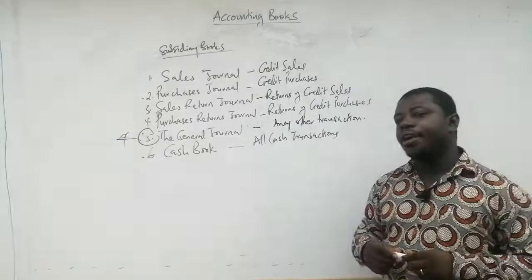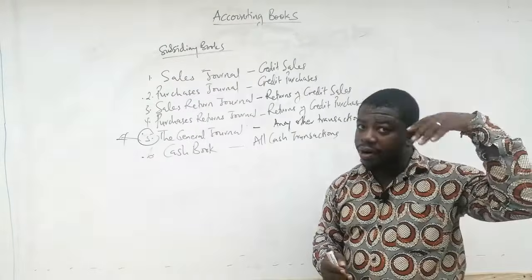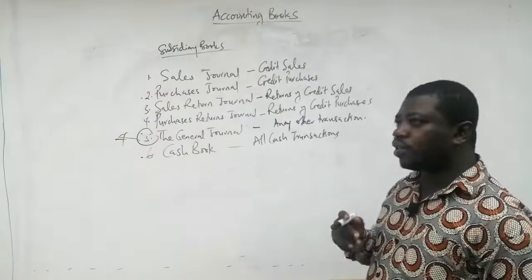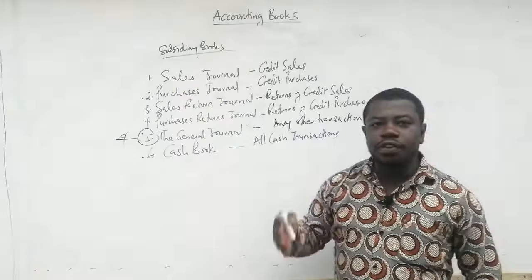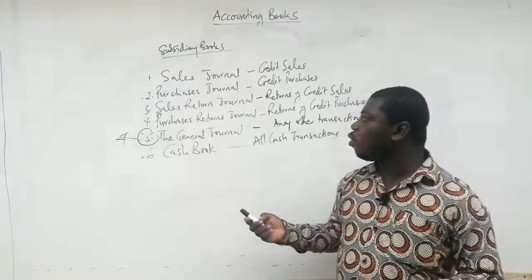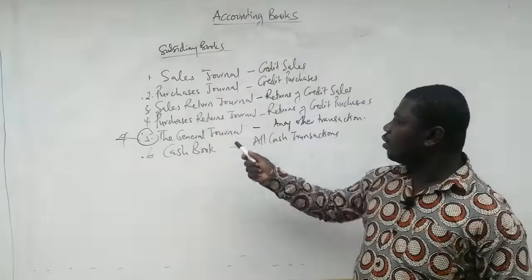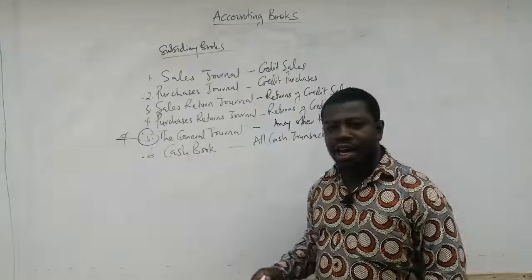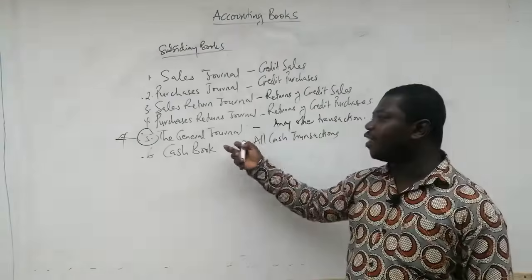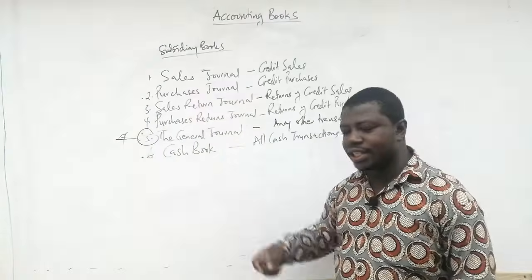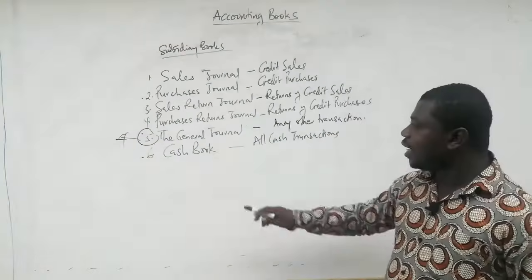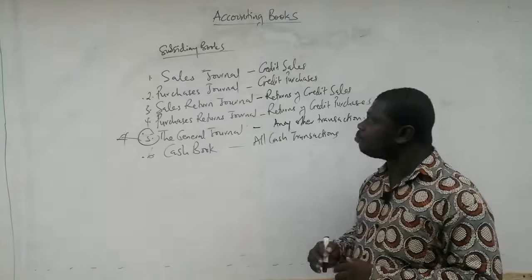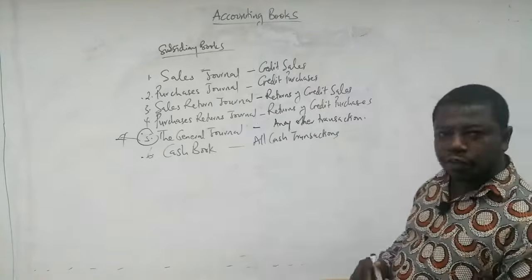All right, so I have seen in the exam, especially for those who are writing accounting exams with objectives, in some of the past questions, there was a question where they asked which of the following is not a special journal, and the options were a sales journal, purchase journal, the general journal, and the cash book. And I saw a lot of students choosing cash book as the answer because the cash book does not end with the name journal, and so they thought that is not a special journal. No, what I'm telling you is that the general journal is not a special journal. The cash book is part of the special journals. And so take note.